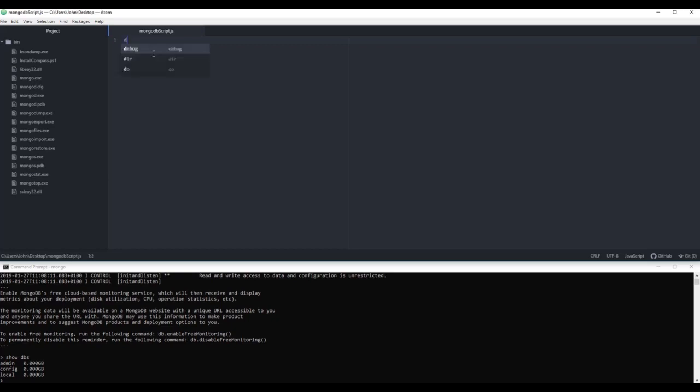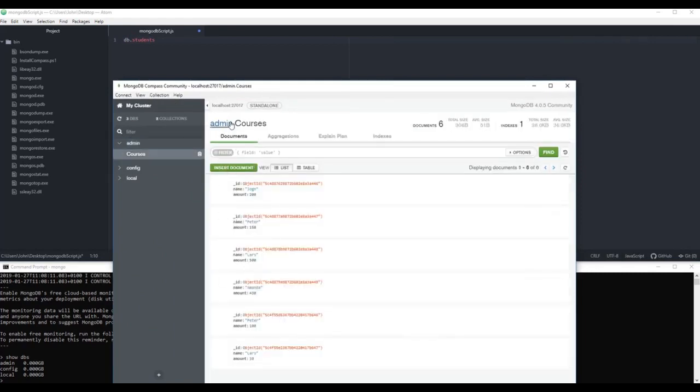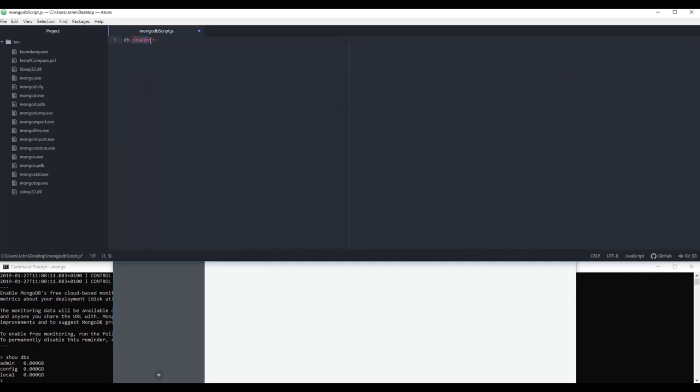So what we're going to do is type db.students, and this is to be the collection that we want to insert into. So if we go into the Mongo Compass, remember that a collection was, for example, the courses, which we have used in the last lectures. But now we want to make a new collection named students, and since we don't have it yet, MongoDB will automatically create it just when we write it out, followed by the db. So then we say that we want to insert many, and we want to have an array of documents.